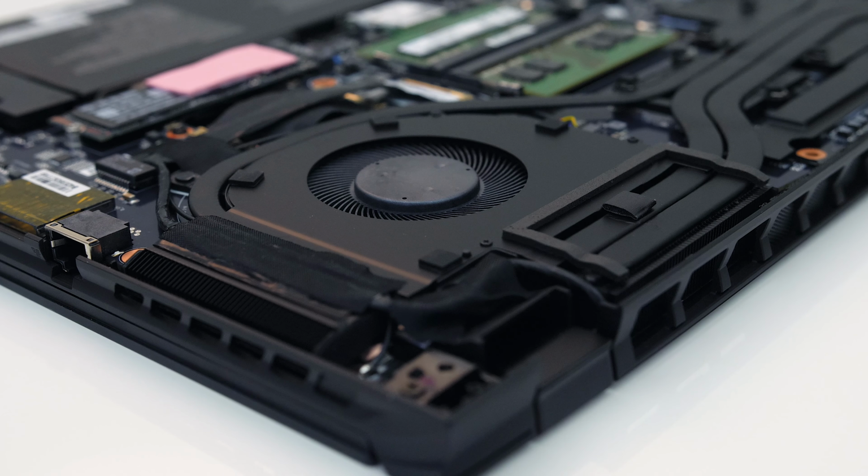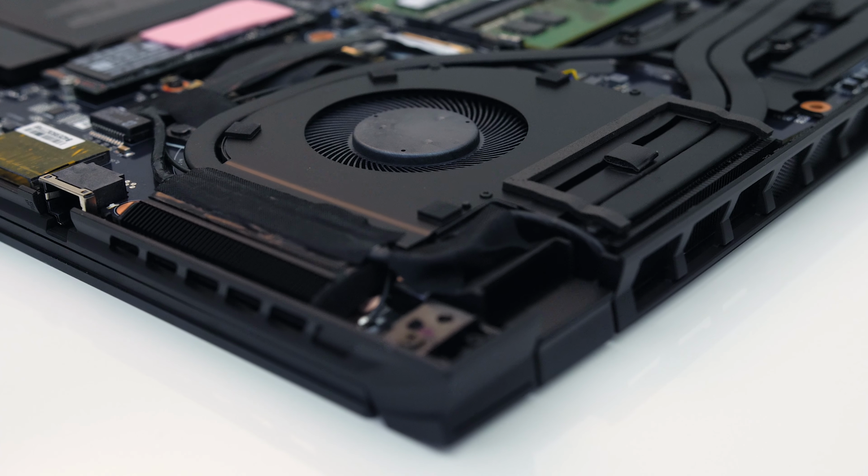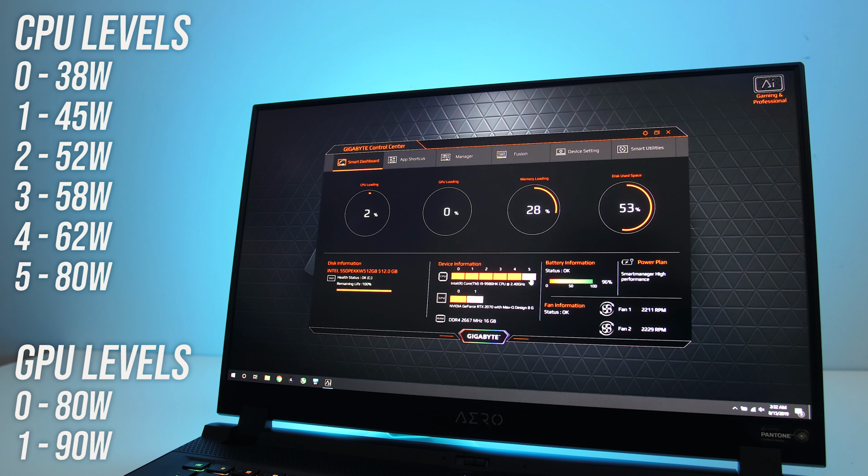Gigabyte have stated they're using Thermal Grizzly Hydronaut thermal paste, so that should be better compared to many others out there. The Gigabyte Control Center software allows us to set the CPU between 6 different levels of power and the GPU between 2 levels, as defined here. Throughout this testing, I've tested the stock settings with the CPU at level 2 and GPU at level 0 with the fans on the normal profile.